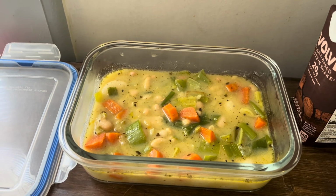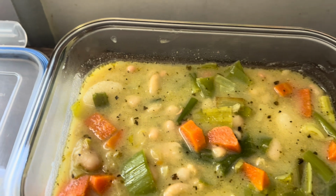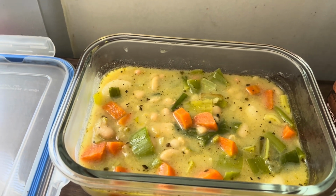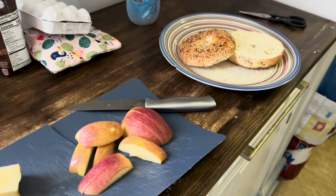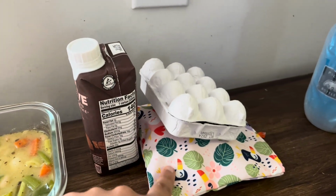There she is. Some soup. You can see the little gnocchi, beans, carrots, leeks. I added some green onion that was getting a little soft in my fridge. And then I guess since I'm here, I'll show you what I'm taking to work. Well, this is gonna be my breakfast: apple bagel. There's a little potato bun in here.